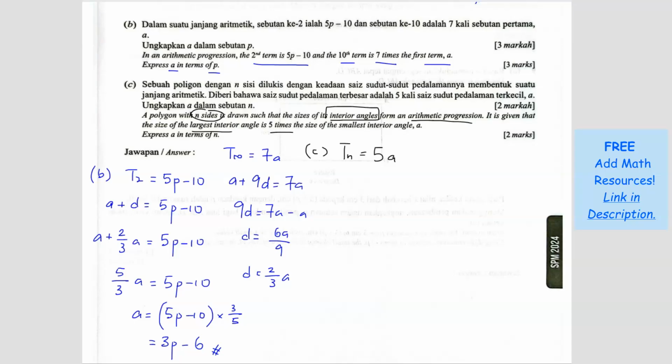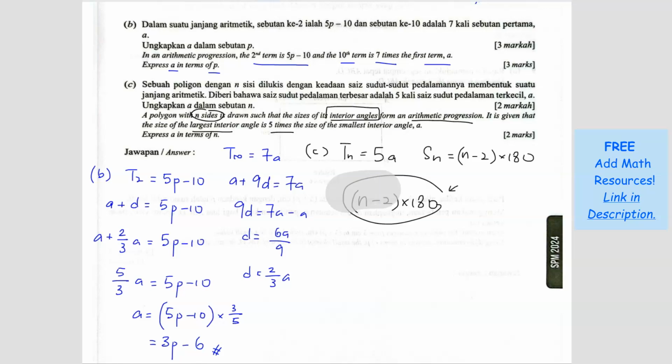So one thing we can know is that we are talking about interior angle, right? So interior angle means what? If you add up all the angles, it will be what? The total interior angle we learned before is n minus 2 times 180, right? That's where you get the total interior angle. So in terms of sequence, it means you are adding up all the angles. So this formula here should be equal to the Sn, because you're adding up all the angles. Okay, so Sn equals n minus 2 times 180, because it's the sum of all interior angles.